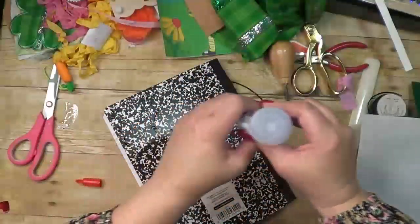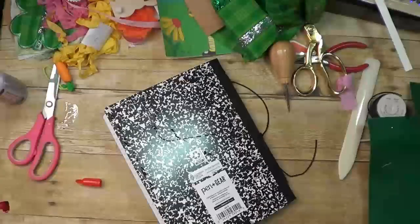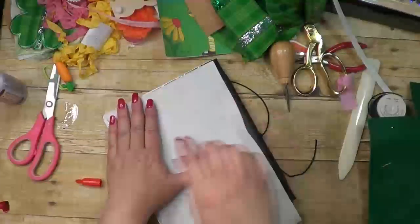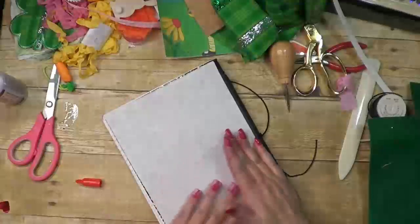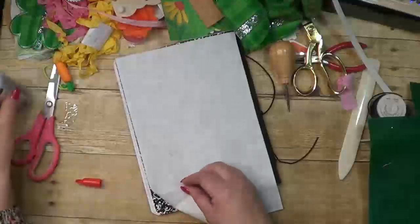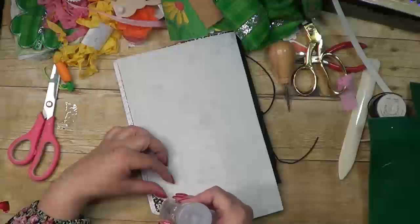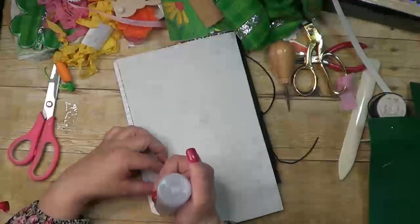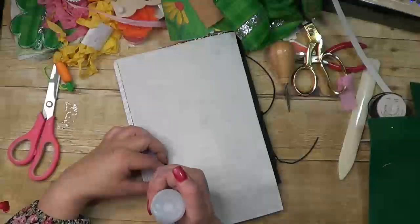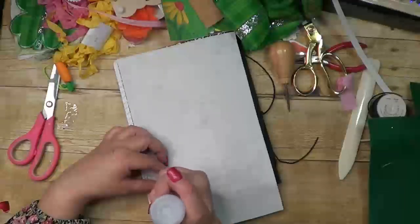Just to hold that felt in place. And this is something that I can come back and adjust, because it really is the edges that I worry about sticking. And I can come back and adjust those. Like right here, where the hot glue melted, dried too early. I can come back and repair it throughout the use of my journal. And actually, I plan on adding some pom-poms or something on my edges.